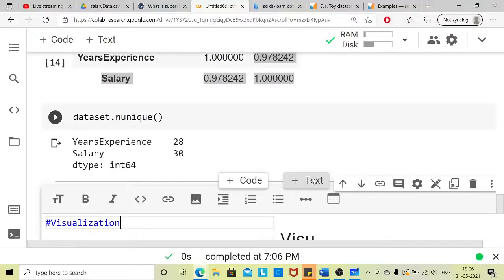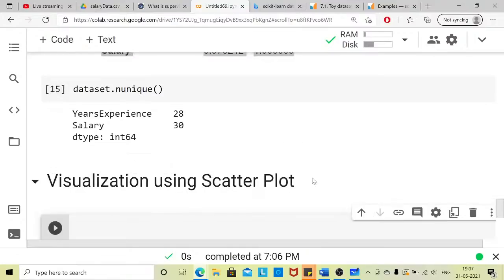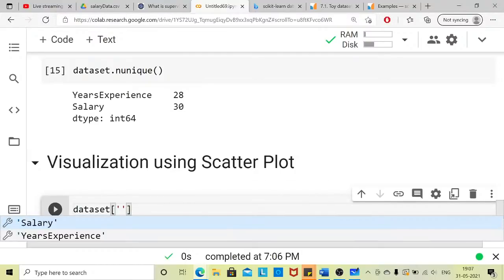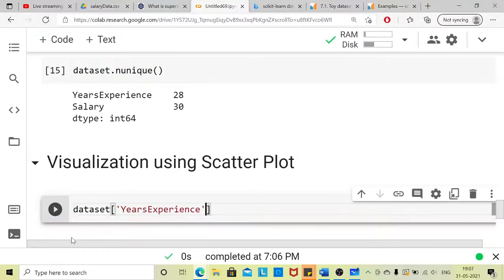Visualization using scatter plot. Okay, so here I have two things inside this data set. One is years of experience, so I can put dataset and then single quotes and then years of experience.